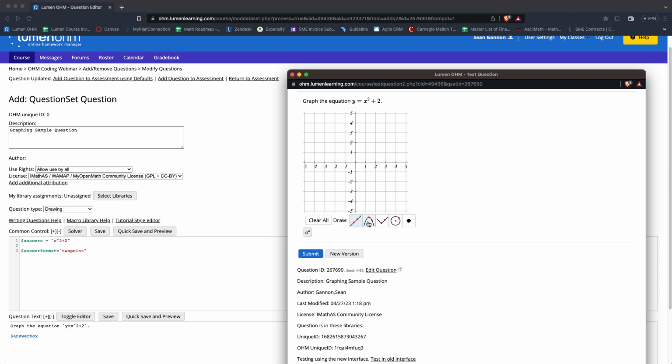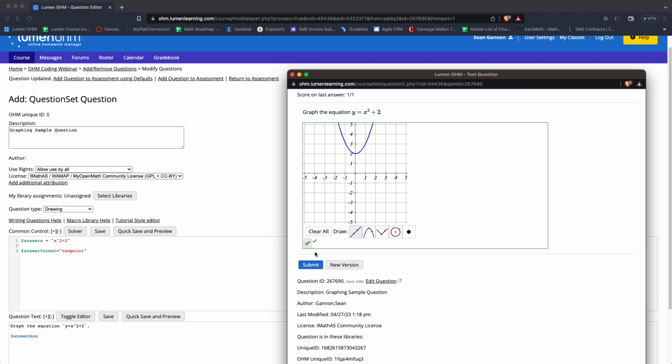We have a line graph, a quadratic with a select, absolute value, circle, and a dot. So this here gives us the quadratic, and I believe it's from here, and that should be like right here. And notice how it's really allowing us to select every single pixel. We put it right there, and looks pretty great. So that's a very simple way to graph this, and we can make these different variables as well.